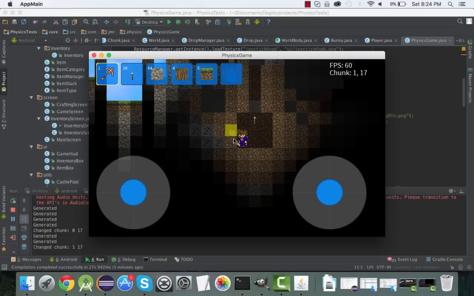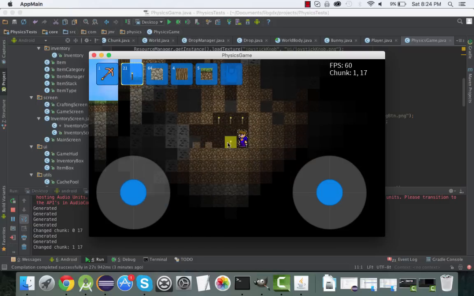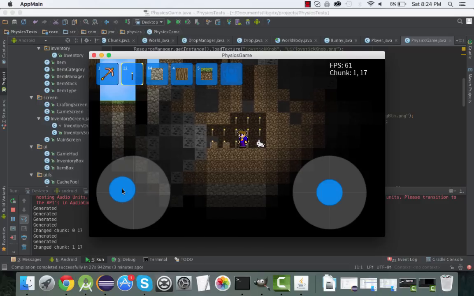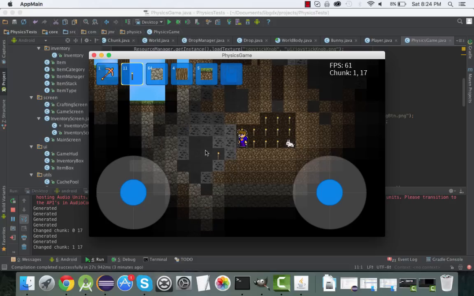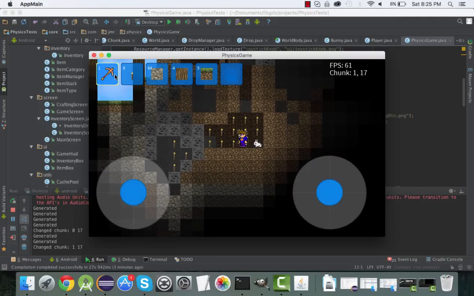So it's very, very dynamic. It's very, very efficient too. I worked on this algorithm for the lighting probably for over a week, to make sure it was exactly how I wanted it, and efficient enough. Because as you add lights to games, they typically just continue to take up a lot of resources and really slow down the game. So this is a super efficient system. It has pretty much an infinite amount of lights that you can place. So it's a very, very good system that I implemented, and I'm pretty happy with it.